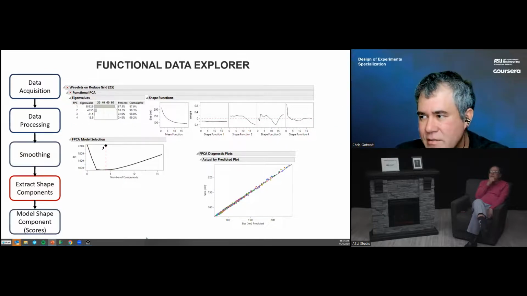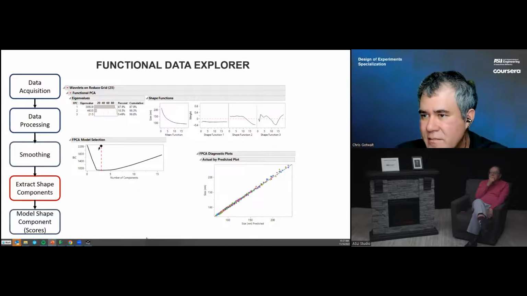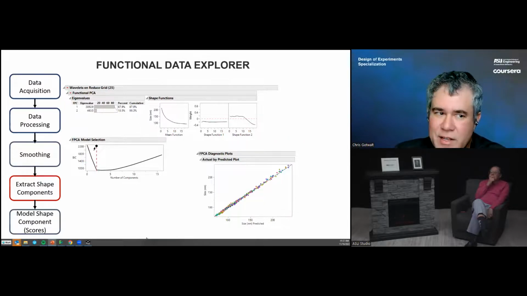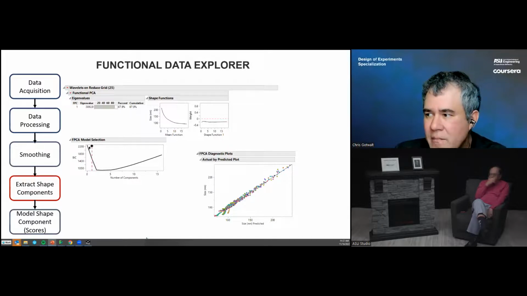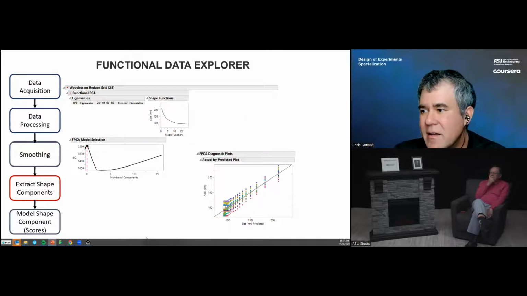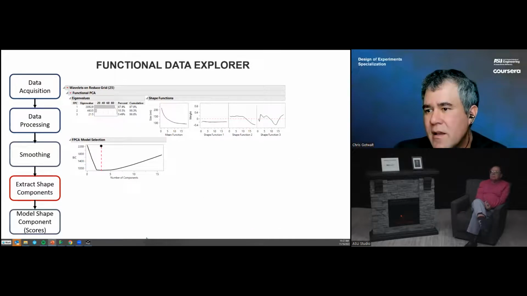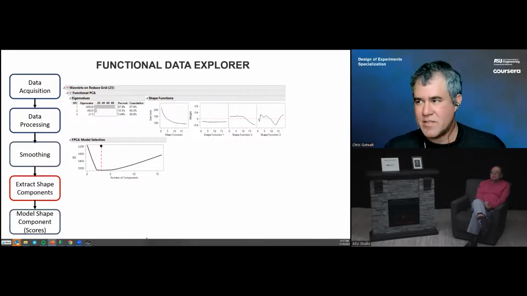4 also doesn't look particularly different. Here's 3. We go down to 2. It looks pretty close to 3. If we go down to 1, now we're starting to miss variation. We're starting to see patterns in our actual by predicted plot. If we go down to 0, this is the same as just working with a mean function, so we definitely don't want to use that. And overall, I'm just going to go ahead and stick with the defaults, which is what I usually do, and work with the 3-component model that came out in this case by default.